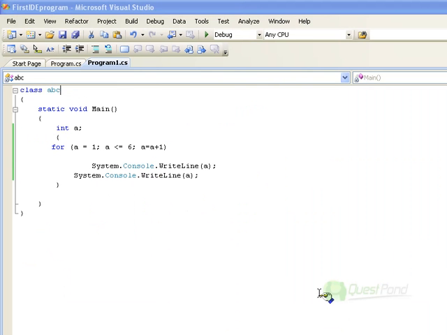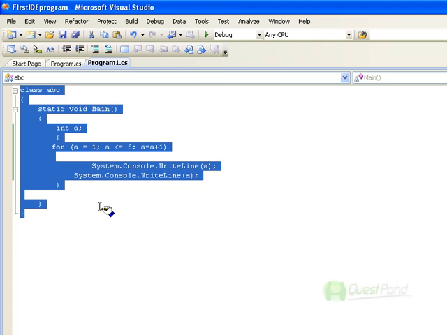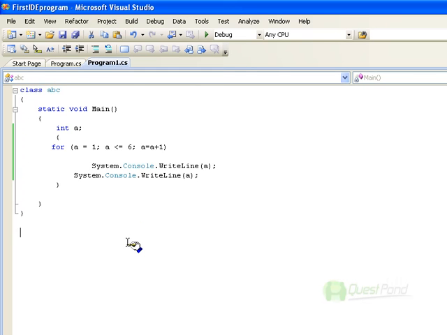Now open the Visual Studio 2008 Express Edition and write the program as we have written here in the same way. And now we will see the output of this program. So this is the same program which we have showed you previously. Now we will compile and run the program and show you the output of it.